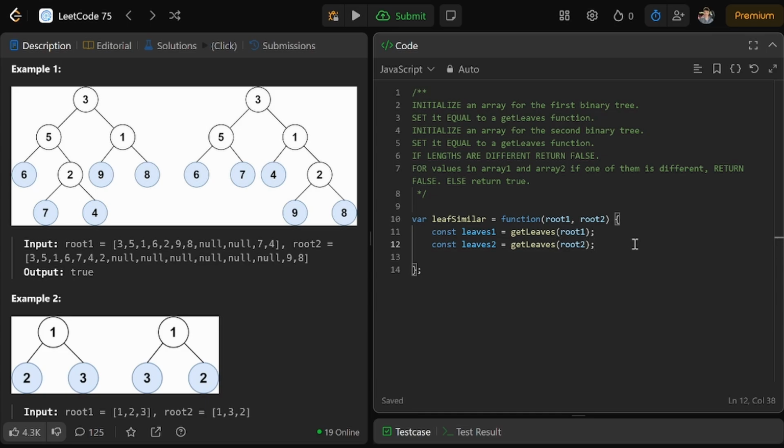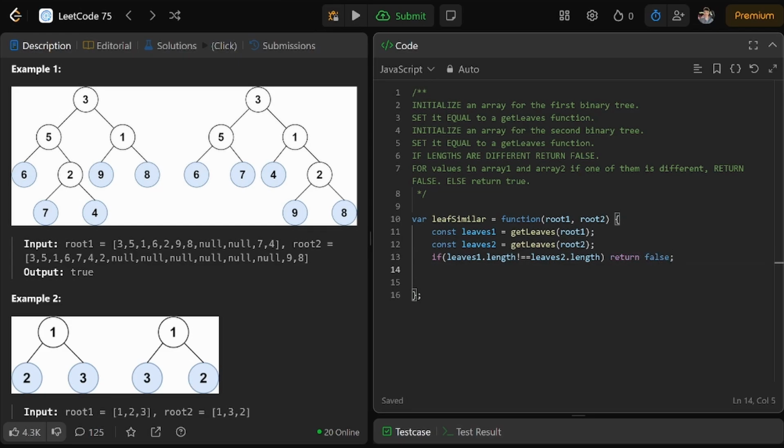And essentially, if the lengths are different, so leaves1.length does not equal leaves2.length, return false. Okay.